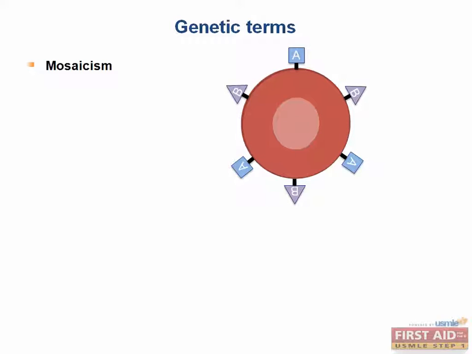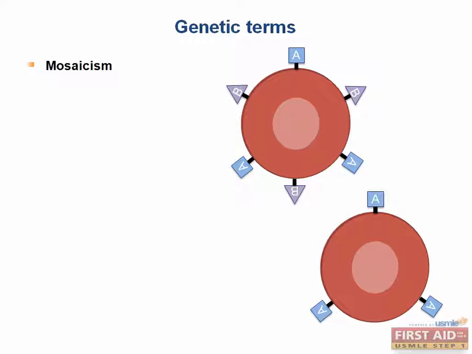For example, if a patient would have an AB blood type, but a deletion of the A gene occurs in the cell that gives rise to half of the hematopoietic system, then half of the patient's blood cells will be AB, and the other type will just be A.